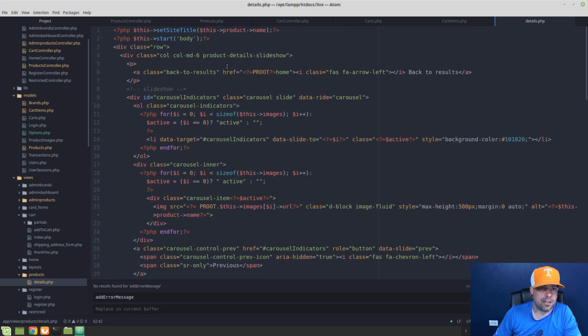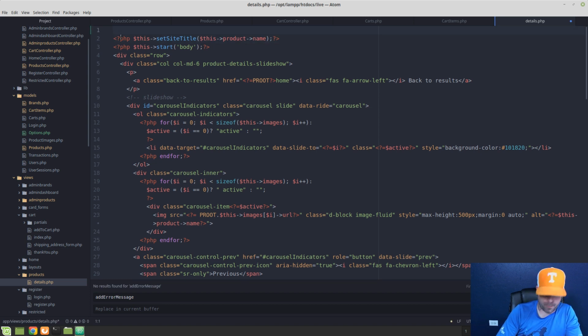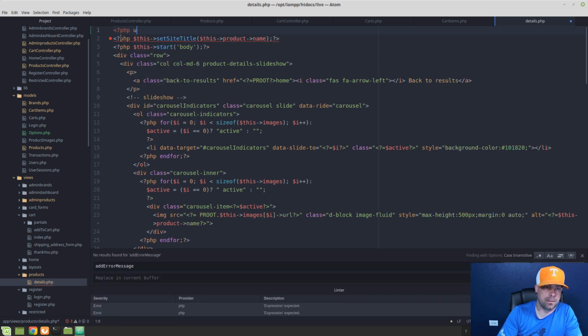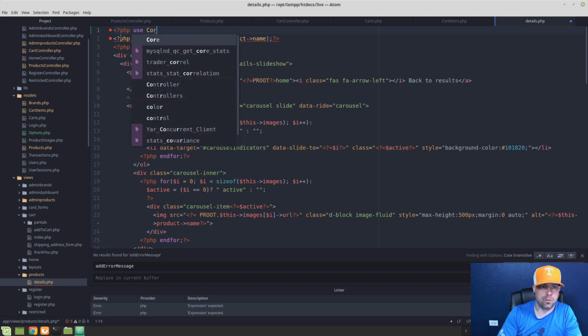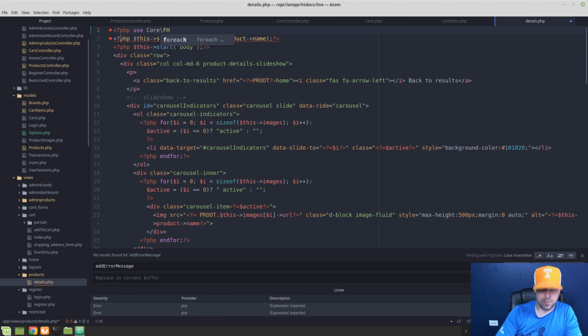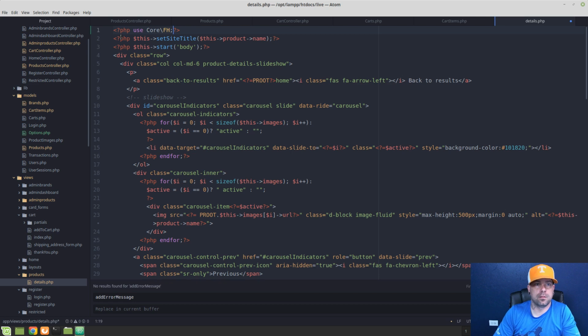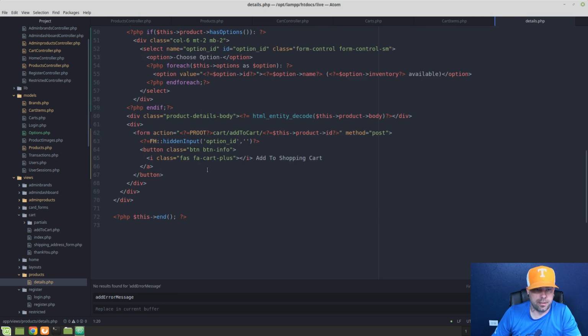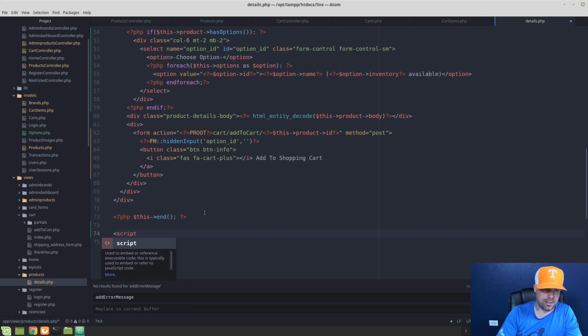Just need to make sure we have form helpers imported. So use core form helpers. All right, and then we'll need to add a script tag, not outside of the end, but inside here.